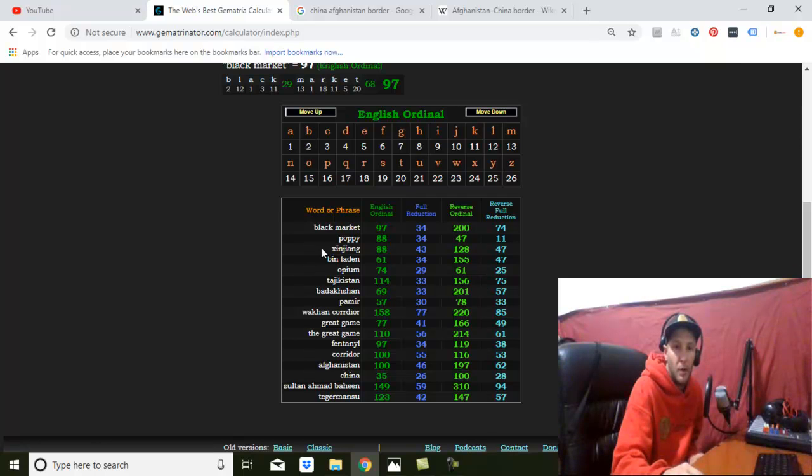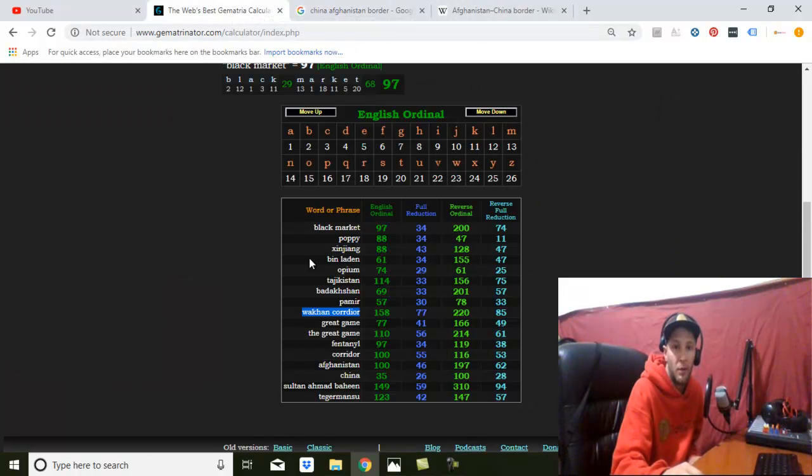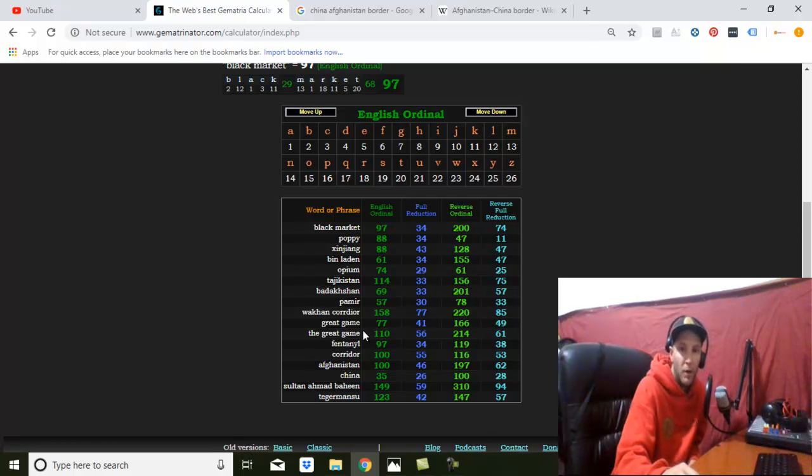So, as you see this Joaquin corridor, that equals 77. That's what the whole thing's called here. 77's important because the Great Game, like I said, has 77, and like Flight 77 kind of brings you back to Bin Laden. A lot more 77s if you go into it. Same with the Great Game equals 110. Get rid of the 011. There's a lot of Bin Laden connections with the Great Game, so that's also important.